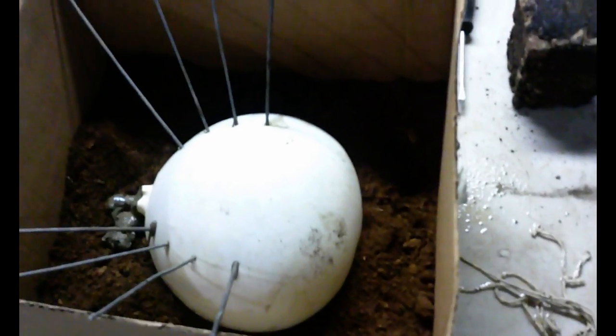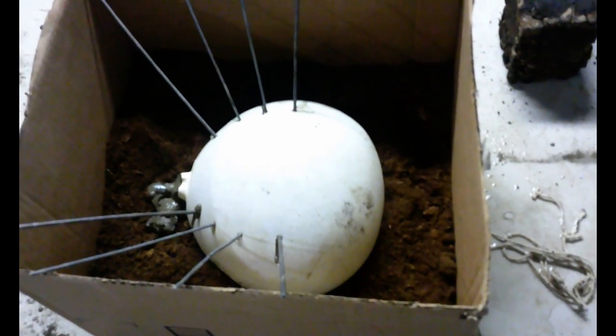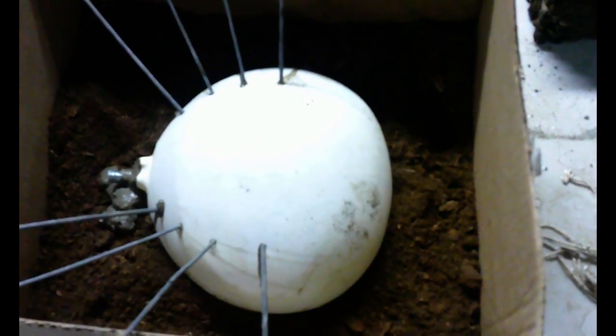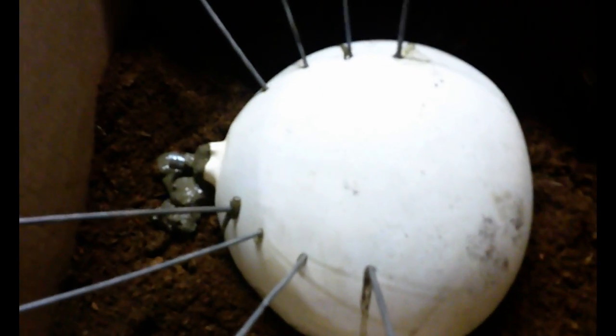Okay, sound may be a little weird, but that right there is what this looks like. Looking at it in the camera, what you must be seeing. As you can see, this is the balloon, very haggis-like in nature. These are the legs that have been stuck into it. You can see there's oozing of concrete around them because they're releasing liquid. The mouth part is up here, which is the problem I'm having, is that it is leaking. And also, it's a lot more extended outward than I would like.